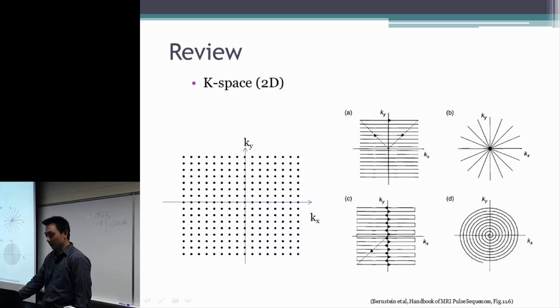So here are some of the schemes that we use to collect the 2D K-space. These two on the left are the typical Cartesian collection. This one is the simple gradient echo. We collect the normal single echo gradient echo sequence, where we collect one line at each excitation. Then we reset the phase encoding, and for the next excitation, we collect another line.